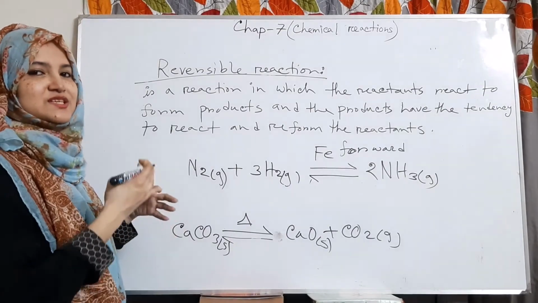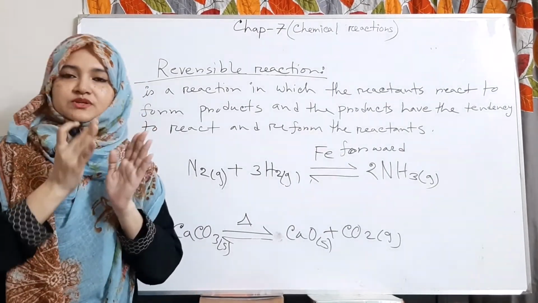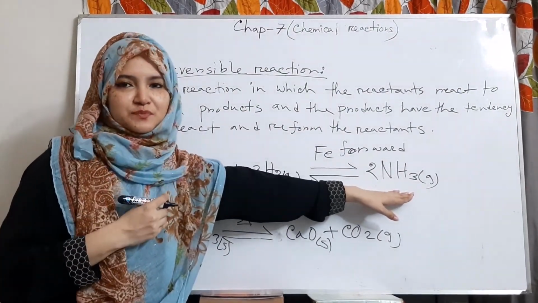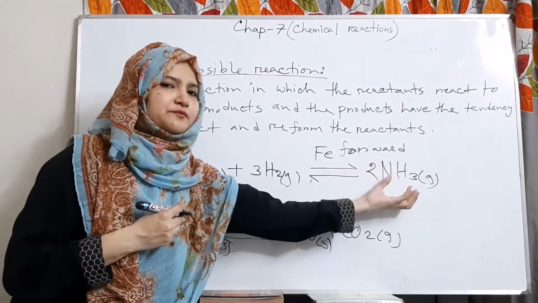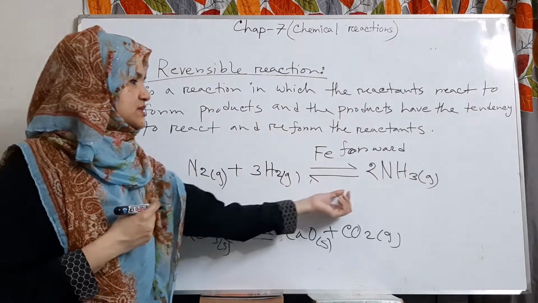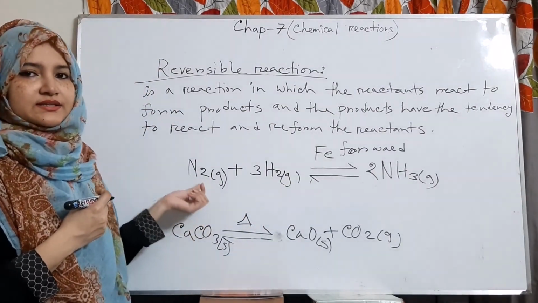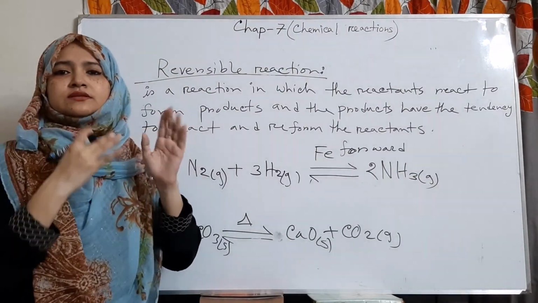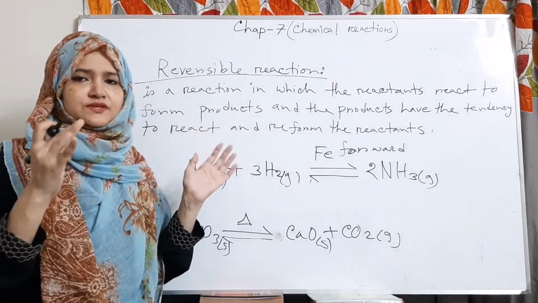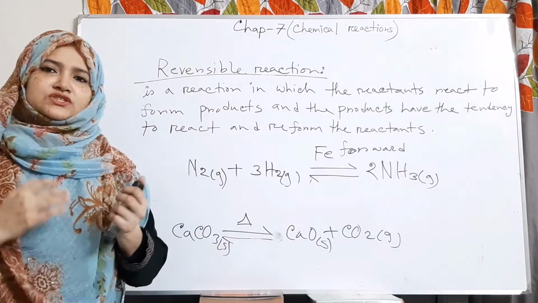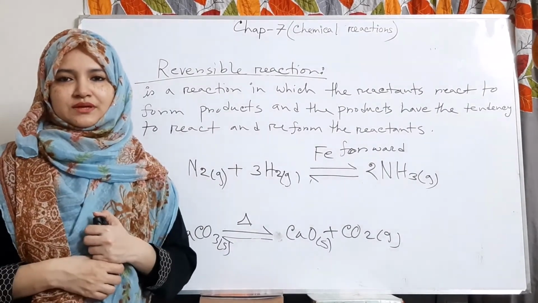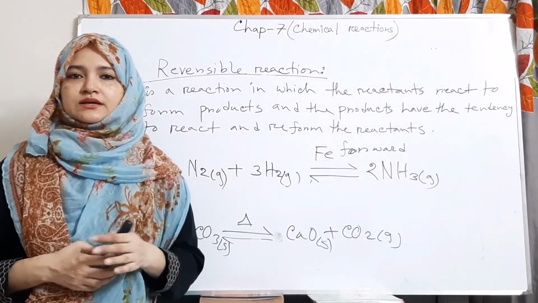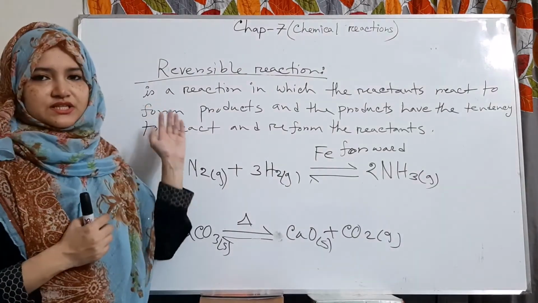So in a closed vessel, this is a reversible reaction, and in a reversible reaction, obtaining 100% product is not possible. Some portion of the product always continuously converts into the reactants. That's why if any irreversible reaction is taking place in a closed container, then it never goes to completion. 100% product is not possible to obtain. And this was about the reversible reaction and irreversible reaction.